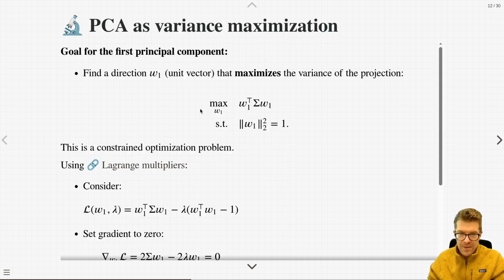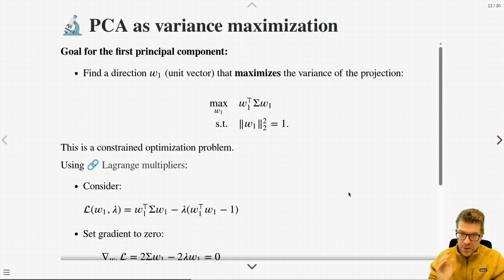In math, that's just this thing over here. Find a direction w sub 1 that maximizes this projected variance, subject to the mere condition that w sub 1 is a unit vector, just for simplicity.